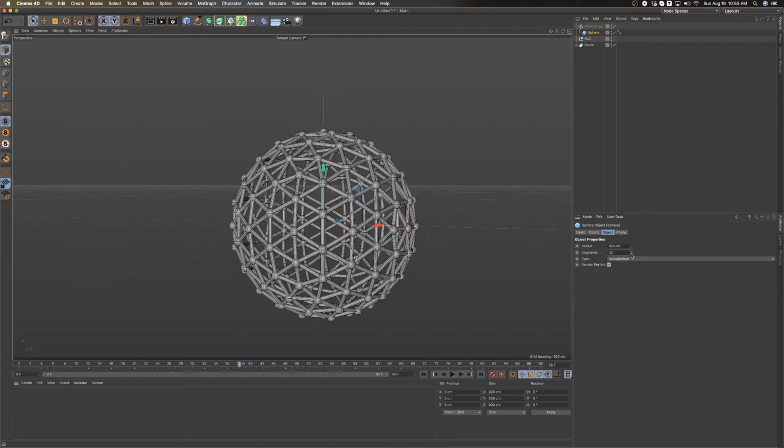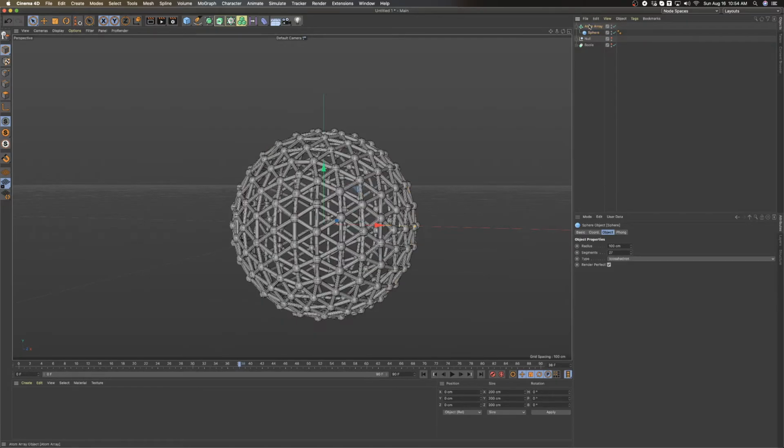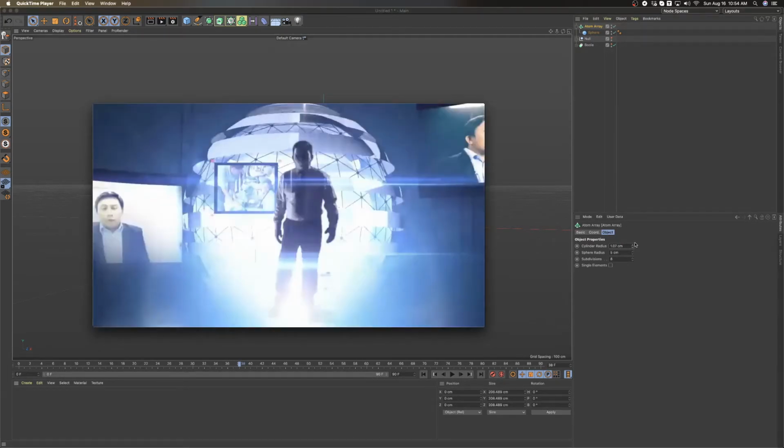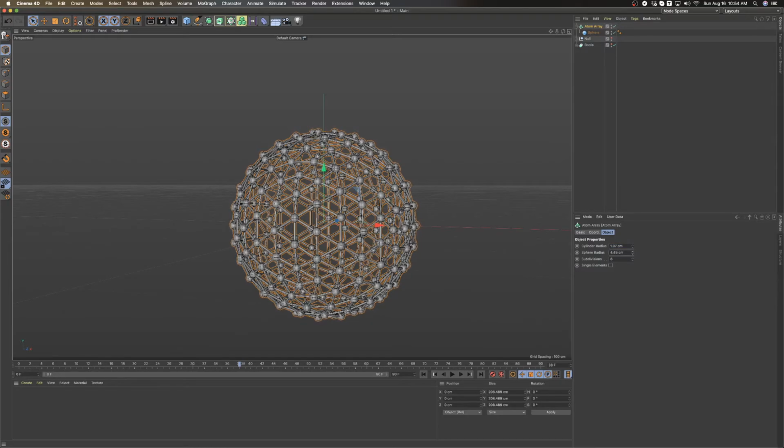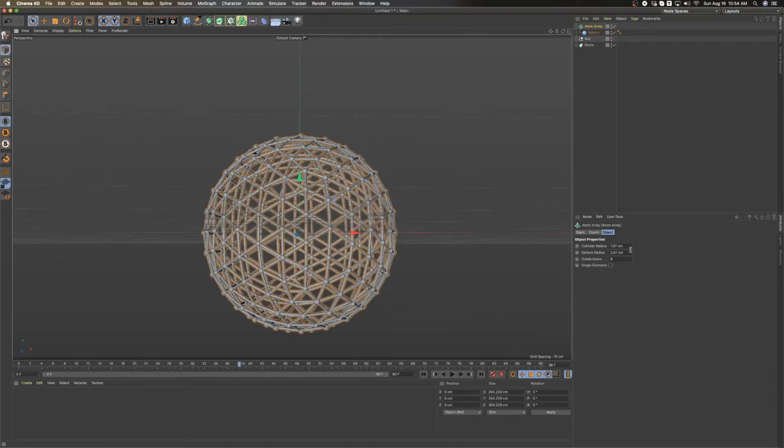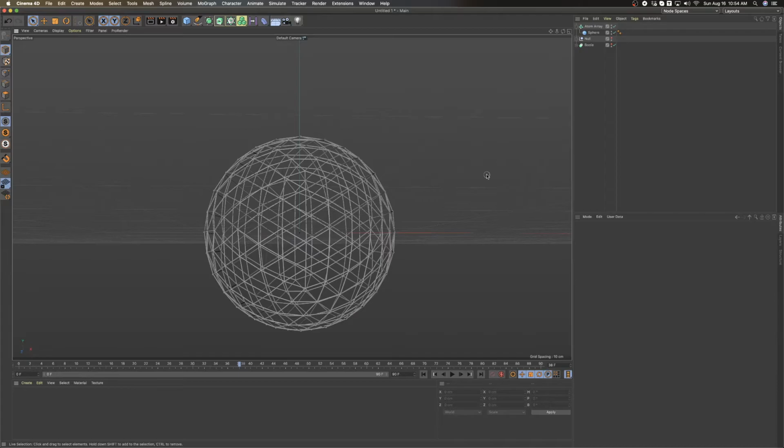Click the atom array and then make the cylinder radius a little bit smaller. Yep. A little bit smaller. Okay. There you go.